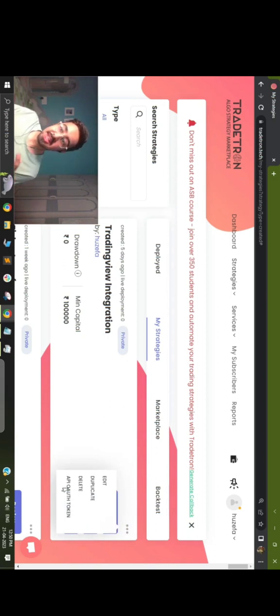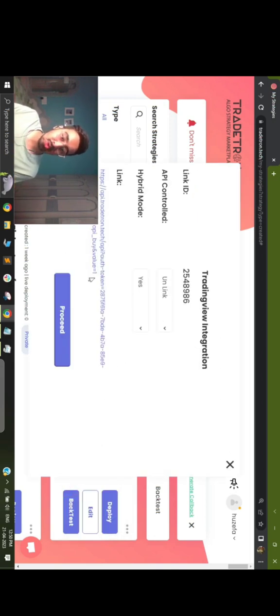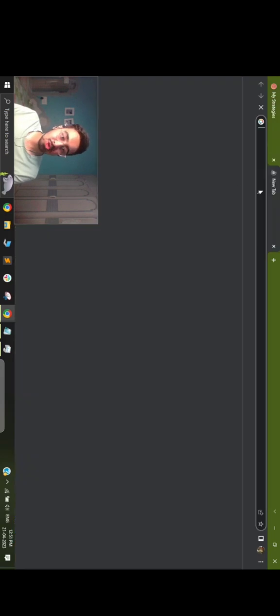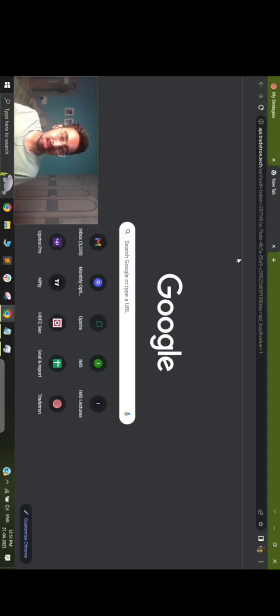In a case where even if you've tried everything and it is yet not showing you any details in the runtime data, then one last thing that you can do is again go to this API auth, and now just copy this entire link. So just highlight this link, copy it, and paste it. Open a new tab on your browser and paste this link as it is, and it should give you a message called OK.